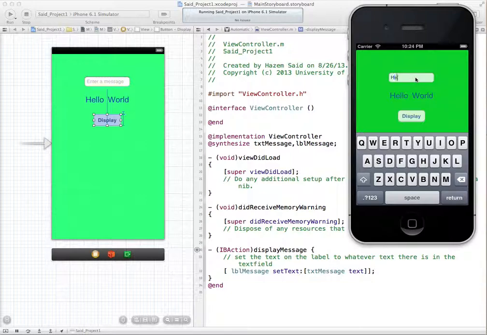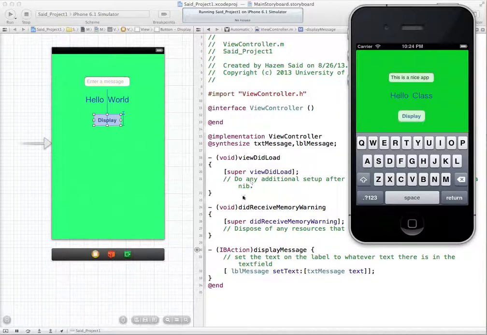So I will say hello class, then click display, and whatever message you entered here was taken. This whole string was taken and was assigned to this message. Here is how it was done on line 32 here. So I come and I enter a message. This is a nice app. So this is a message. I enter text. So when you send the message text to this text field, because we called this text field text message, if you recall, and then you click on the display.